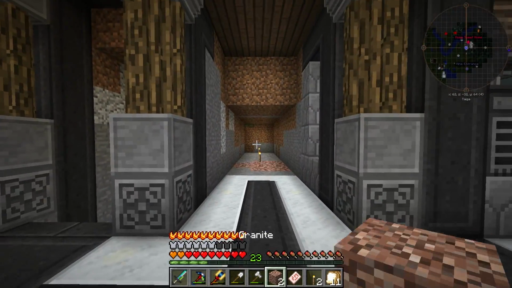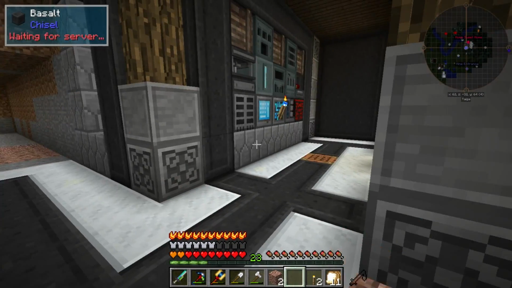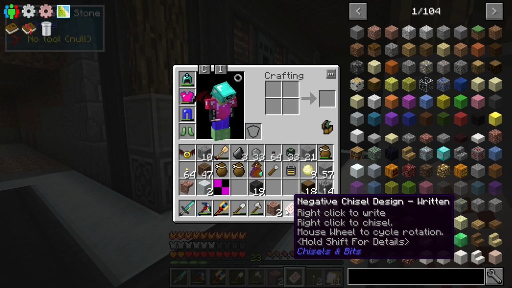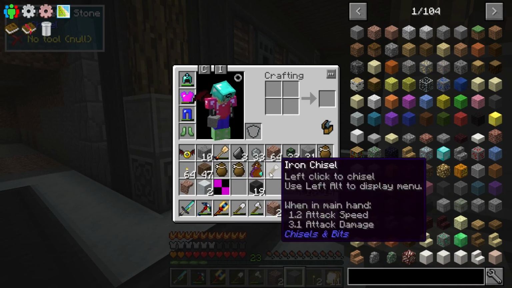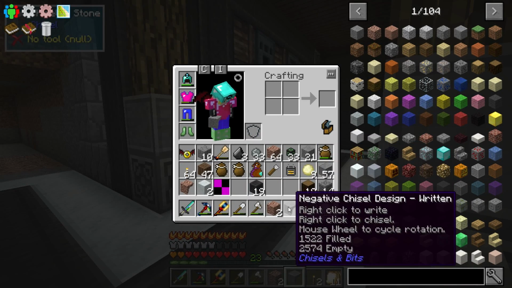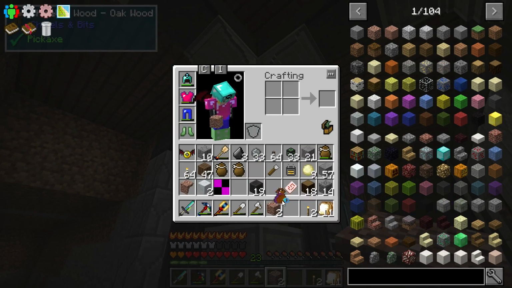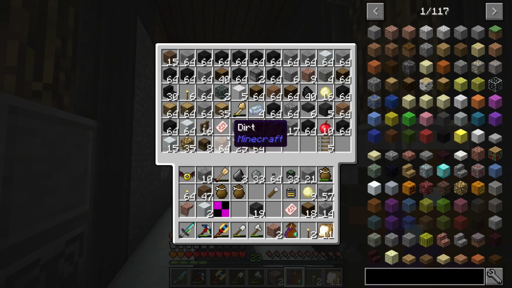So yeah, I just thought I could actually sell chisel designs, and people could shift and look in the chest and look through all the designs. So I have one for this as well. I don't know where it is. I think it's upstairs somewhere. It might be in here. There we go. There it is.